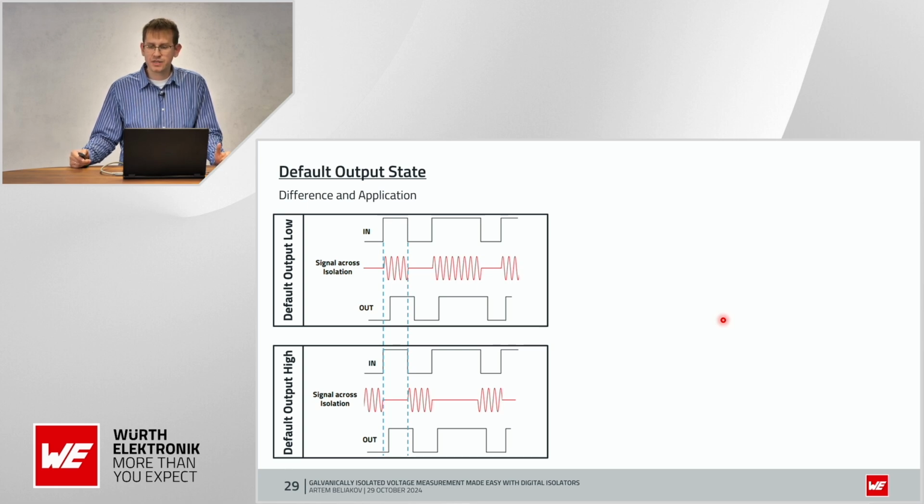Is not powered or the input signal pins are open. Digital isolator can provide default output state high or default output state low. Selecting the right digital isolator depends on the specific application, and before describing this application, it's necessary to understand the differences in the operation of digital isolators with different default output states.